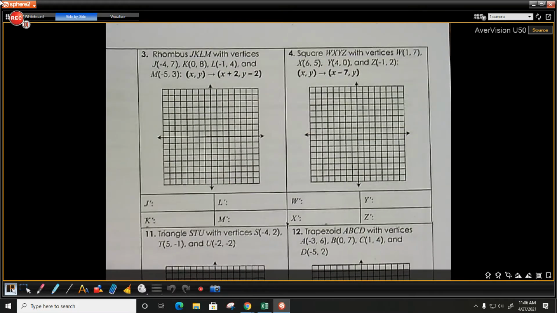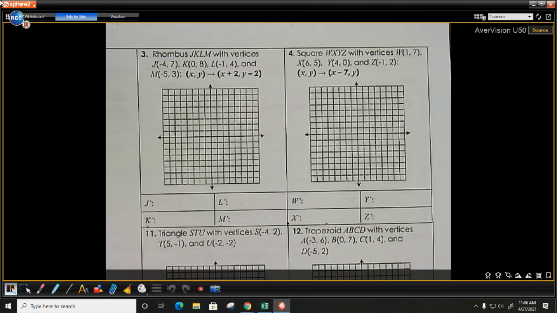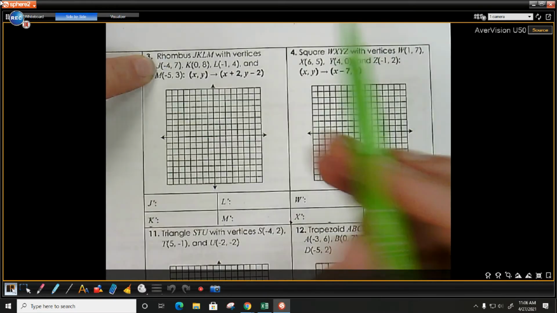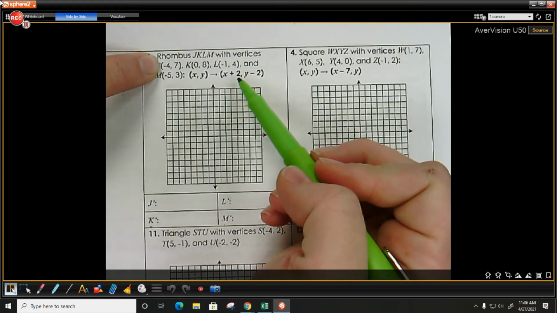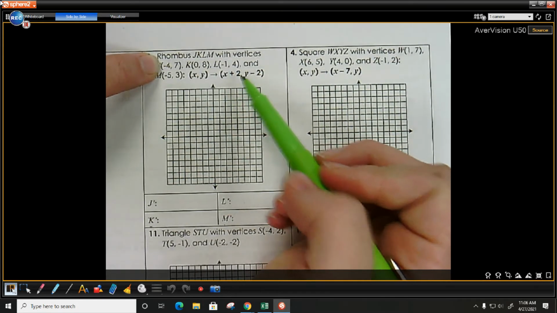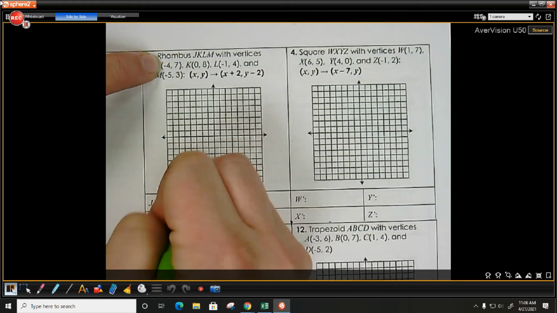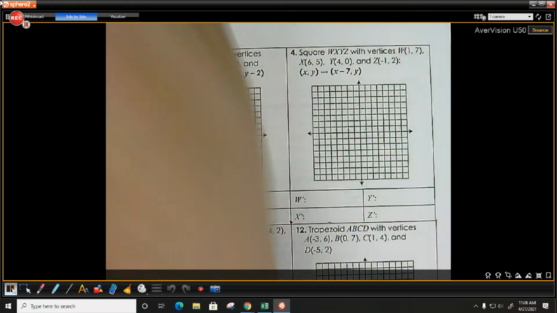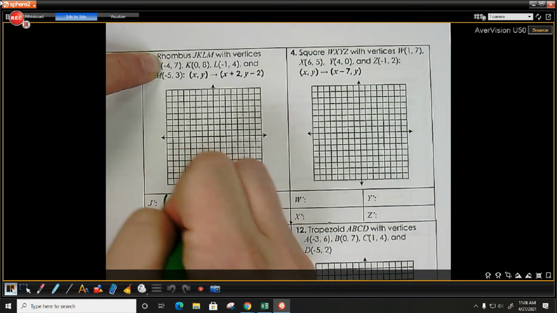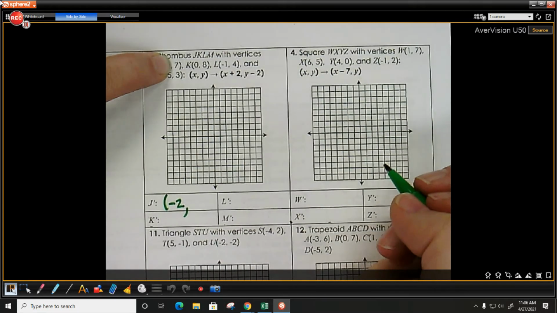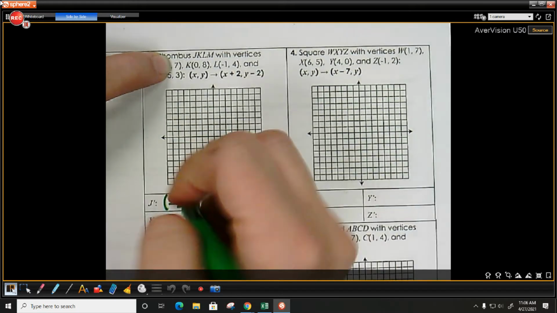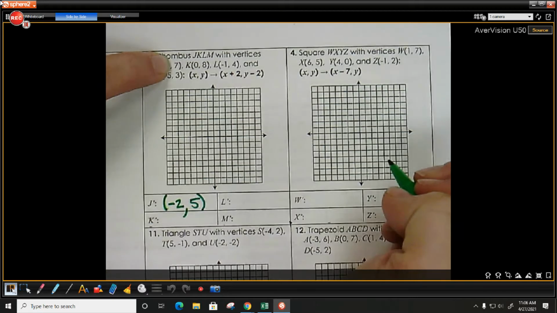Okay? So, I'm just going to look at my J's x value, which is negative 4. And what am I doing with the x values? Adding 2. So what's negative 4 plus 2? Negative 2. Comma. Let's do it in this color. 7. And what am I doing with my y values? Subtracting 2. So 7 minus 2 is 5. Then let's go to K.